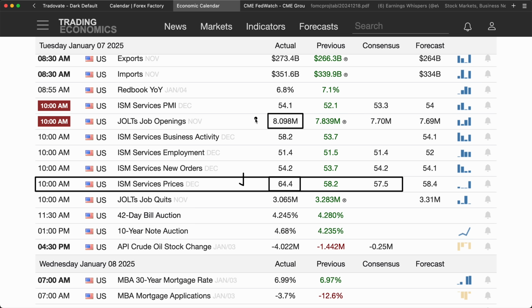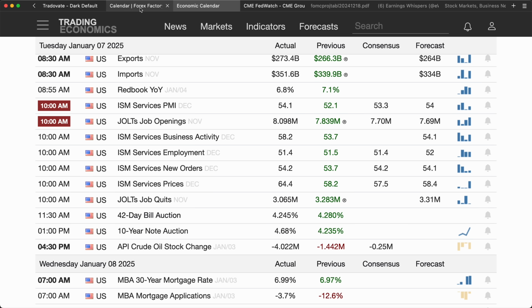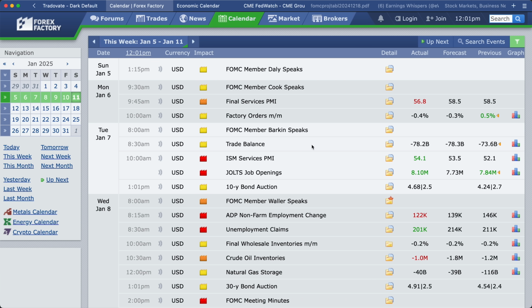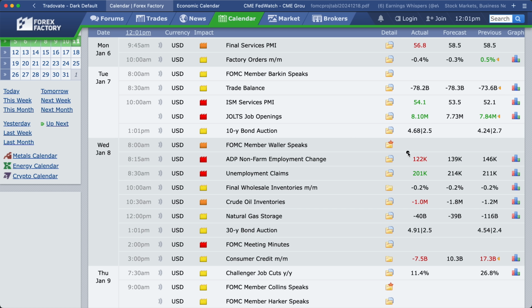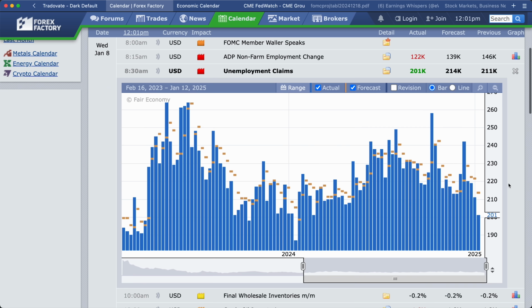Huge move there is giving the labor market strength, and obviously means that the Fed does not need to respond as quickly to cut rates, basically. So you can see that here as well. There's your big beat. We'll stay on this one. It's a little bit more familiar. ADP non-farm gave us a preview of still job growth. We have a positive print here, but it missed the expectation. Unemployment claims incredibly strong. Right, you could see here falling off of a cliff.